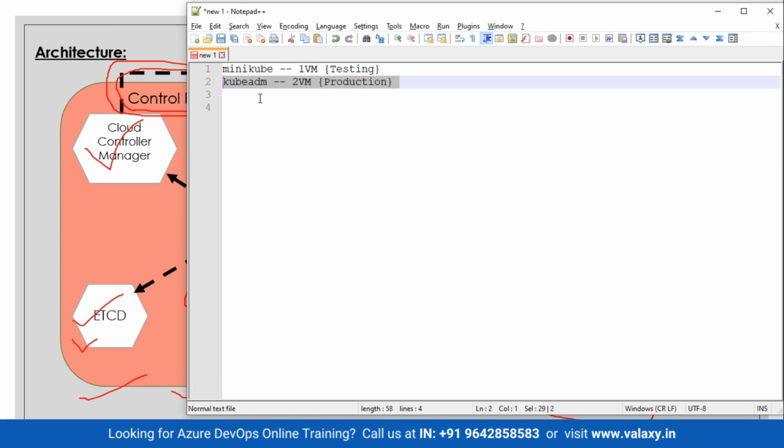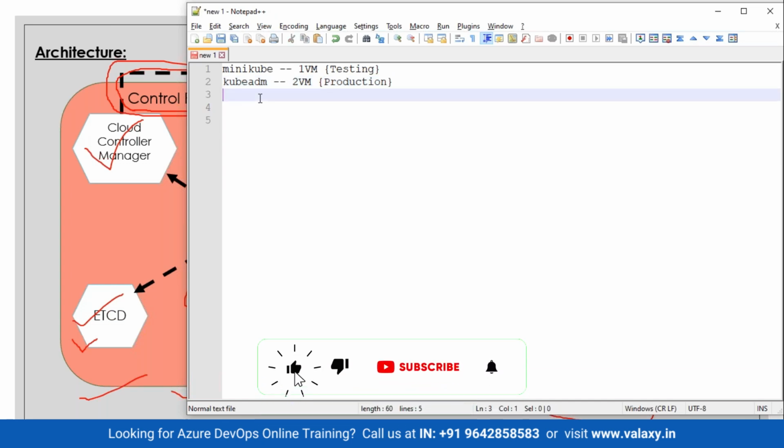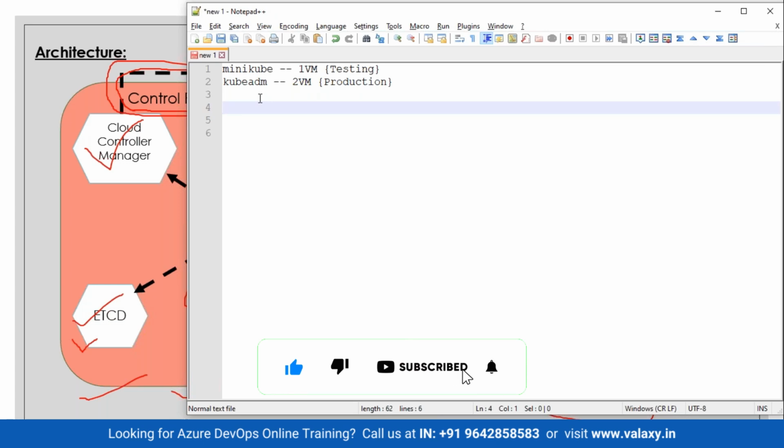This setup can definitely be done on production also. Now this tool basically takes care of all this key creation, the public-private key creation, and establishing communication between all these services. This is automatically done over here. But if you want to set it up entirely by yourself from scratch, even that is possible.